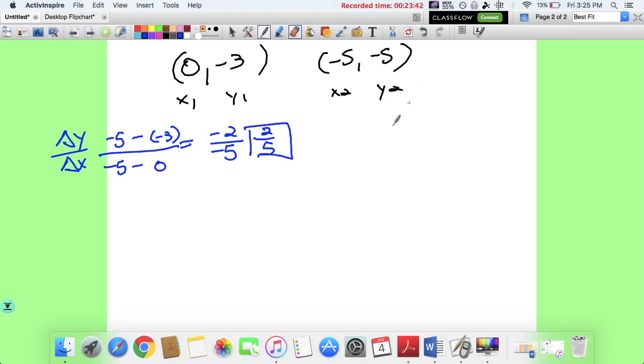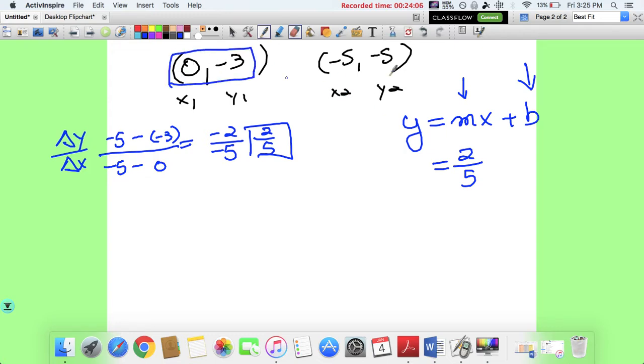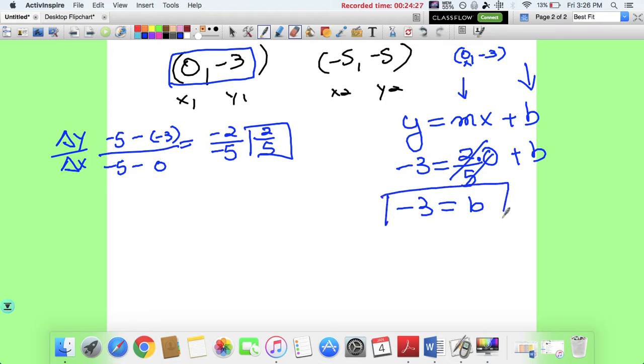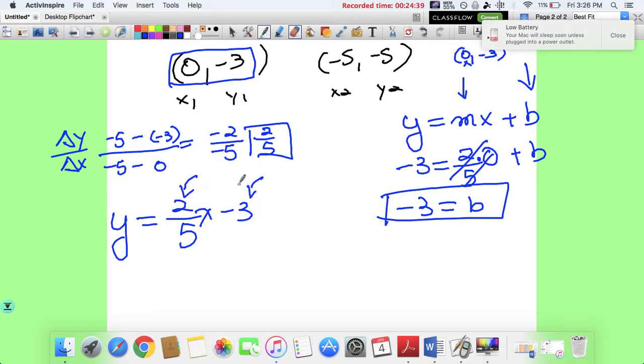So that's my slope. Let's use our equation, y equals mx plus b. I already found m, right? So I need to find my intercept. So let me replace the m with 2/5. I still have a y, an x, and a b, 3 variables, of which 2 more I can get rid of. And I'm going to use the point 0, negative 3. So my x value is 0, so this is going to be 2/5 times 0. My y value is negative 3. And then plus b. Now I can solve this little equation. Negative 3 equals 0 plus b, so my intercept b is negative 3. So now I have my slope and my y-intercept, and I can finally write my equation, which is y equals 2/5 x minus 3, where this is my intercept and this is my slope.